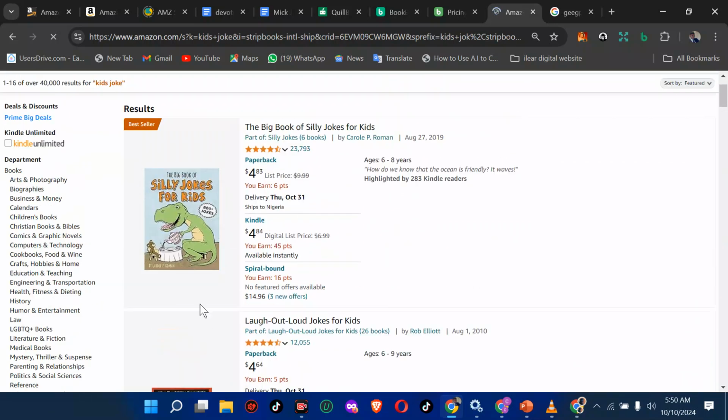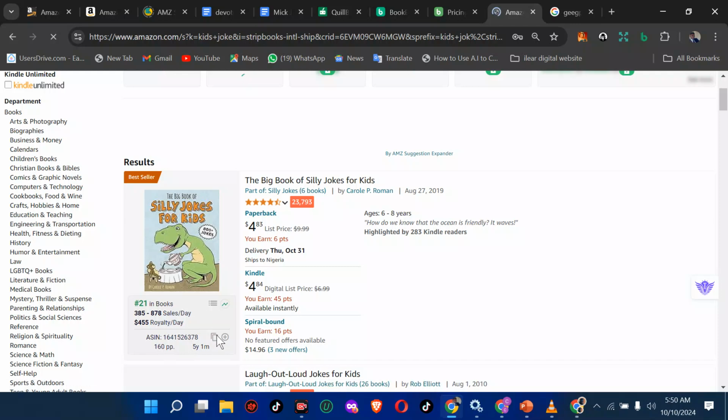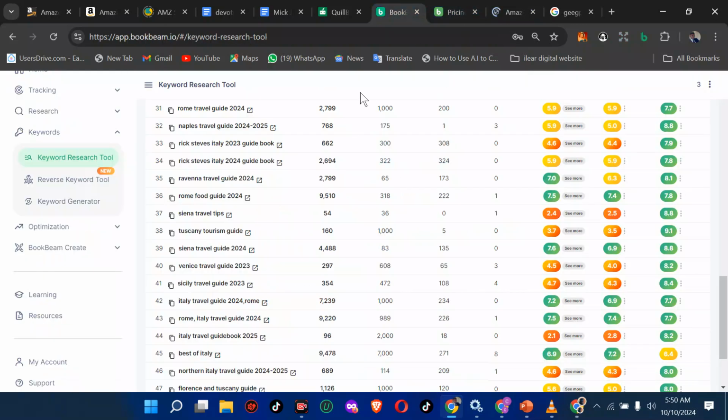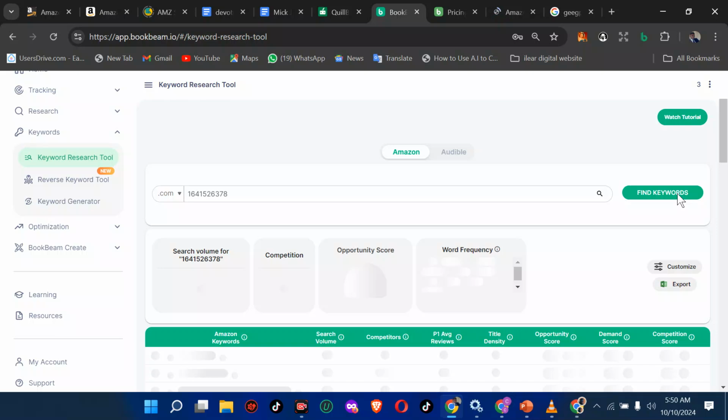So I'm going to wait for this ASIN or ISBN number to be out. Then I'm going to just copy that and we are good to go. Sometimes it takes some little time. This is really doing well. You can see from here we have 455 royalty per day. This is a very good book, and we want to use the reverse stuff here. Again, we're going to scroll up and down. I'm going to come here and paste this here and see what comes up.